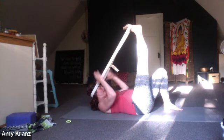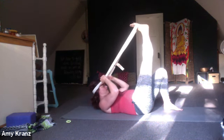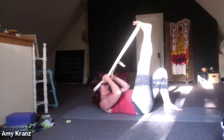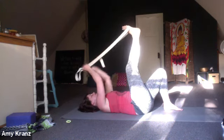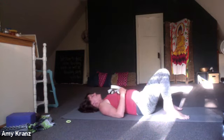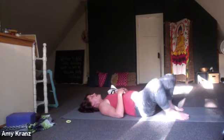Good. And then just taking your hands on either side of your strap, you can press up through your right foot if you want to traction your neck out a little bit. And then easing off a little bit, right knee bends, you can take your strap off of the back of your head, let your head come back down to the floor. Set that right foot next to the left foot for a second and just let your knees kind of sway from side to side.